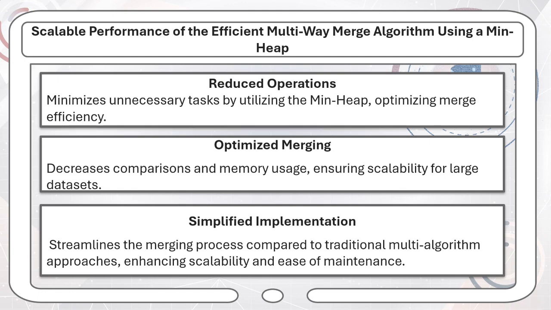Third, we have the simplified implementation. Despite its powerful performance, this algorithm is relatively easy to implement. It avoids the complications of traditional multi-pass merge strategies. This simplicity not only makes development faster, but also improves maintainability, a key benefit when working with large systems that require constant tuning and scaling.